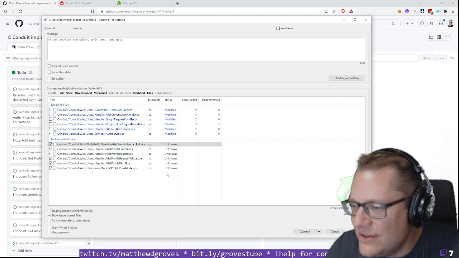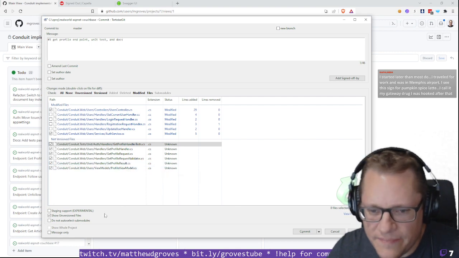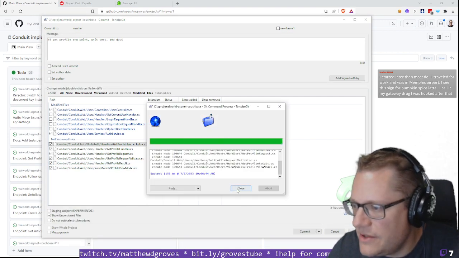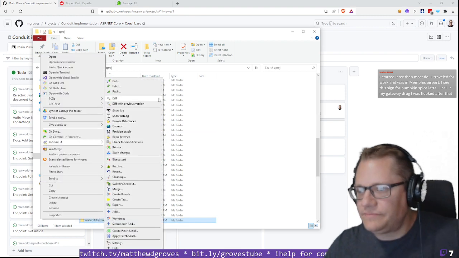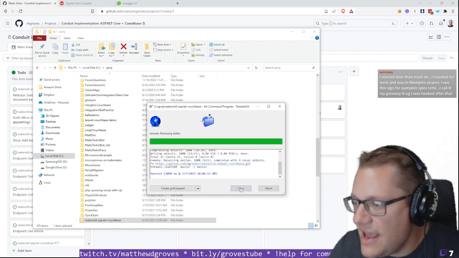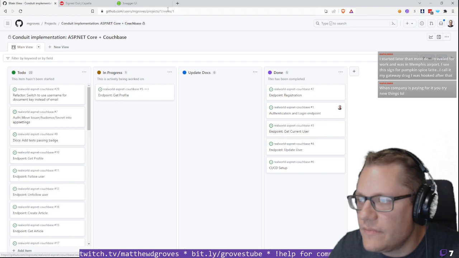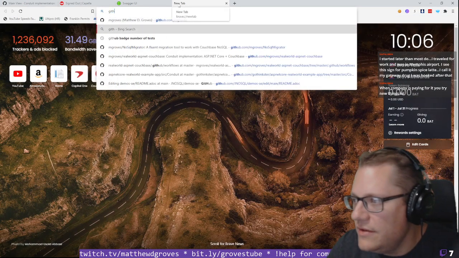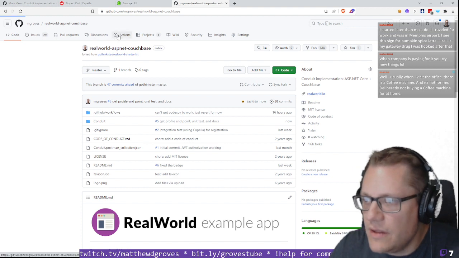All right, so there we go, and these are all the handlers. Yep, test, okay. Commit, and go ahead and push. And this is actually going to kick off another CI build. So we can monitor that to make sure that the CI I was talking about earlier is still working.